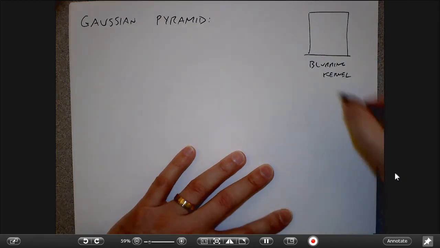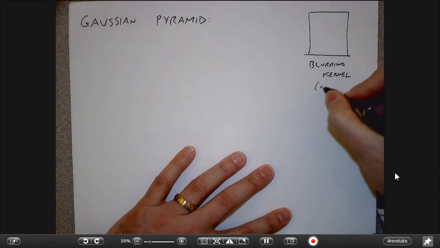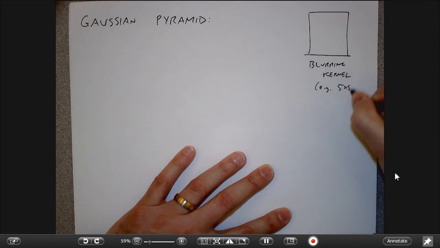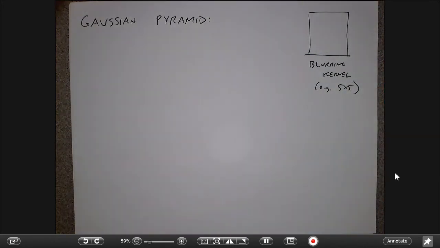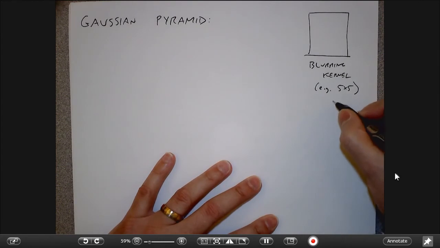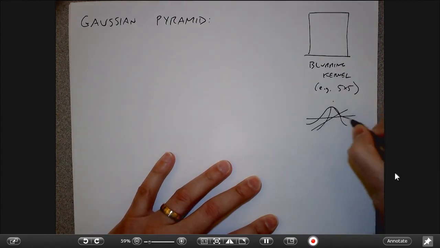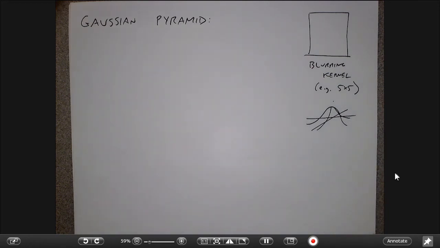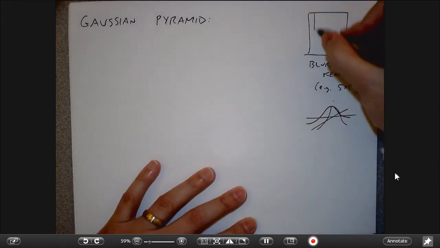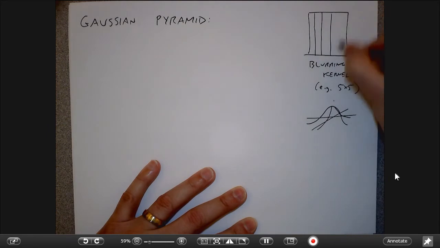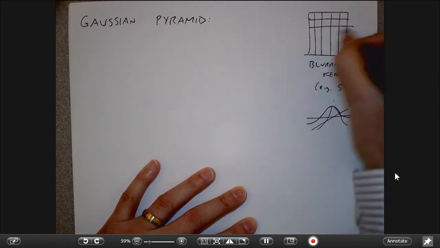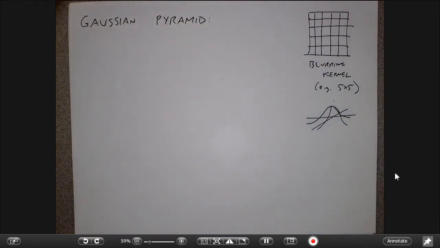Okay, and this could be, for example, a 5 by 5 Gaussian, and so remember what a 2D Gaussian looks like. It kind of looks like a hill that is high in the middle and low on the ends. And so what I need to do is make a discrete version of that, and there are various ways to do this. If you just ask MATLAB for an n by n Gaussian blur approximation, it will give you something, and there's an example in the book.